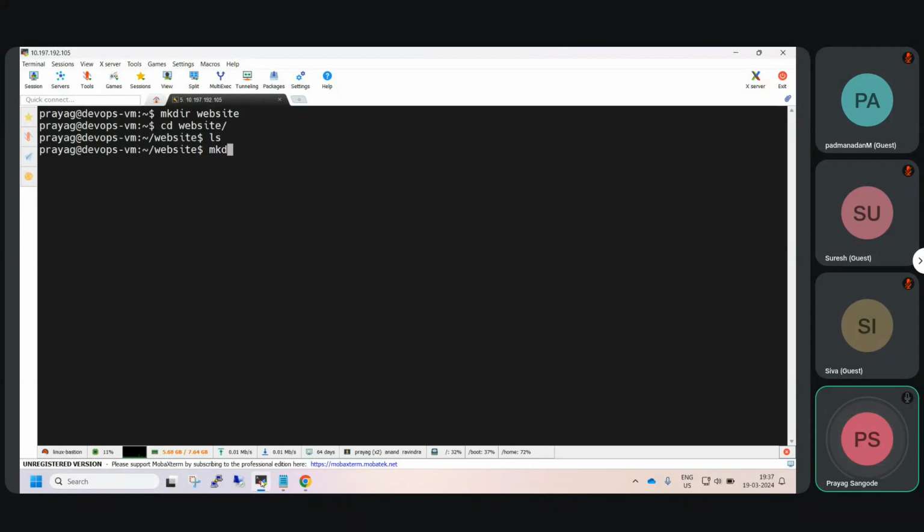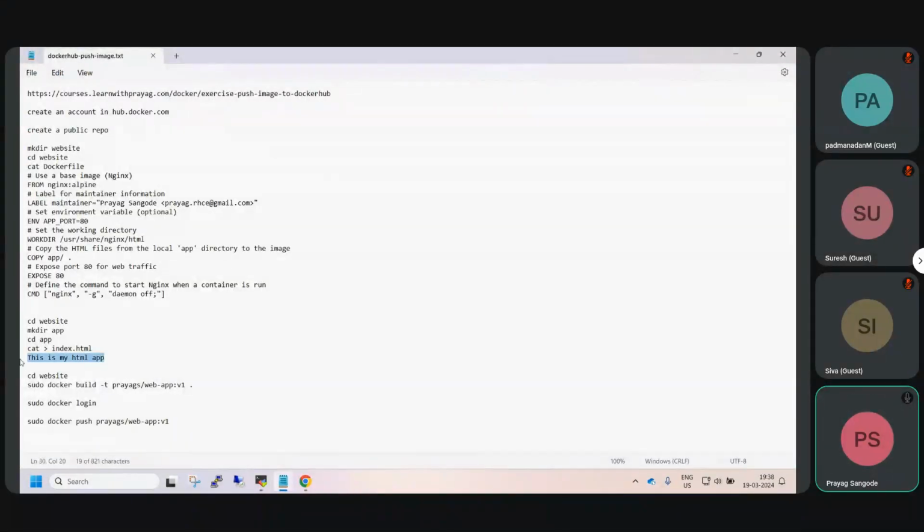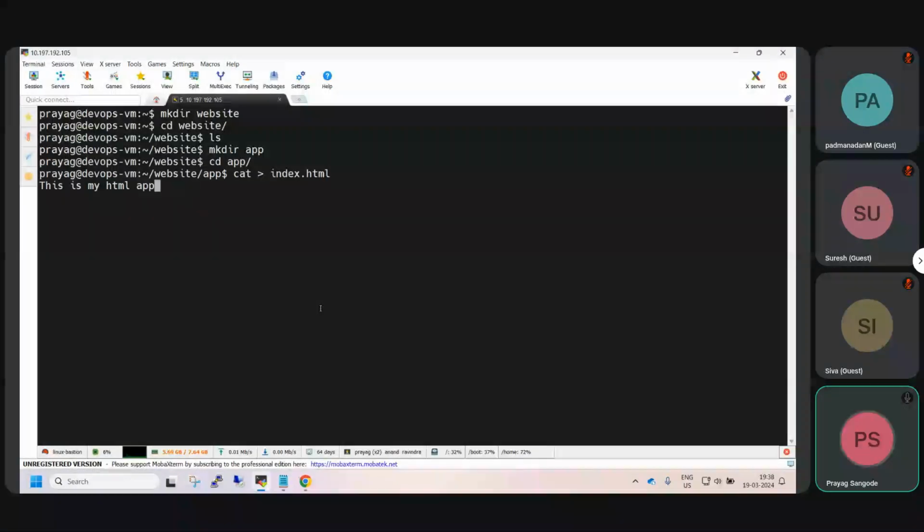Again, we'll create an app directory inside it. We'll go to the app directory and we'll create index.html. So this is my app, the simple application. cat index.html.